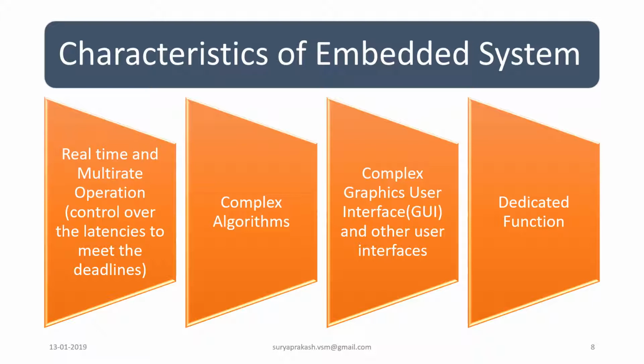The complex graphical user interface and other user interfaces. The user interface has to be in real time. If you press the button, it has to show the result immediately. If there is any delay, it's not acceptable. Without real-time operation, this system is not perfect. We cannot say it is a perfect embedded system.